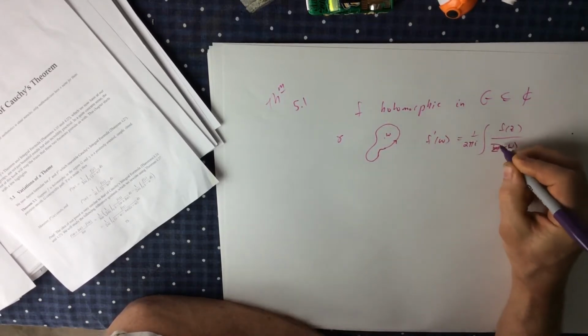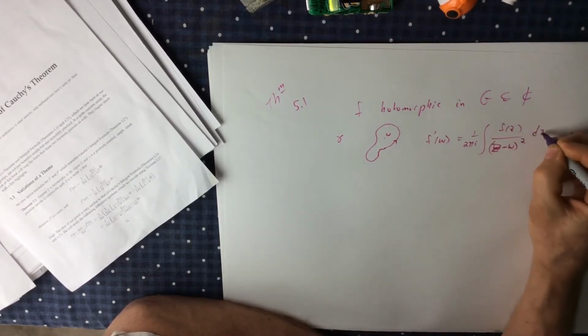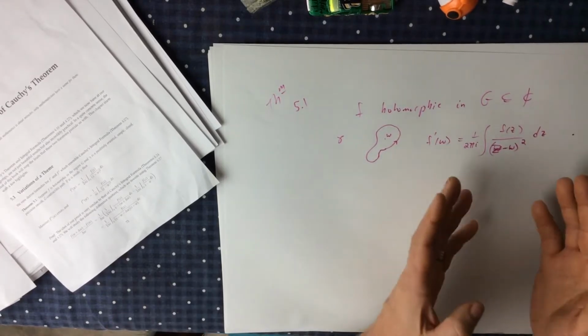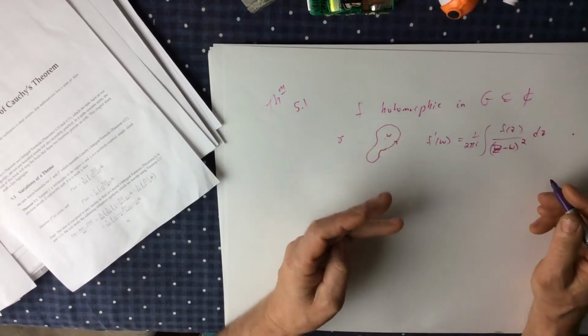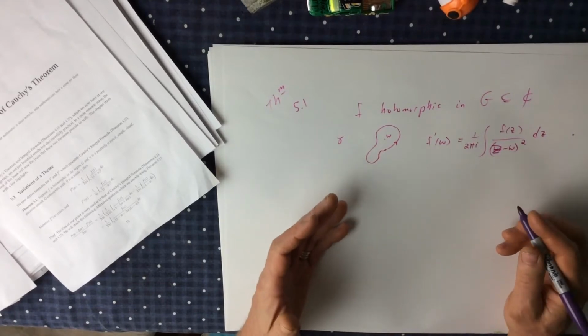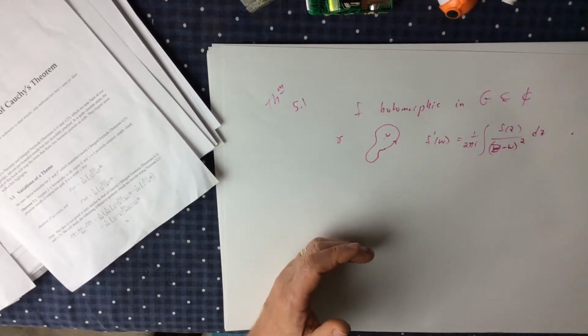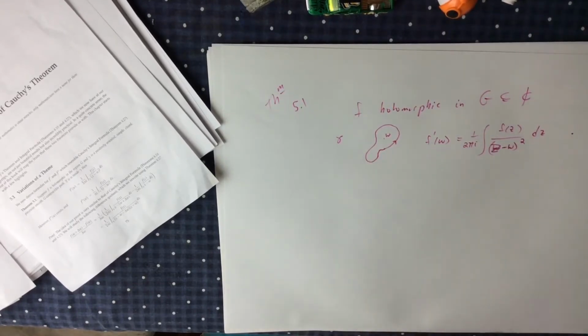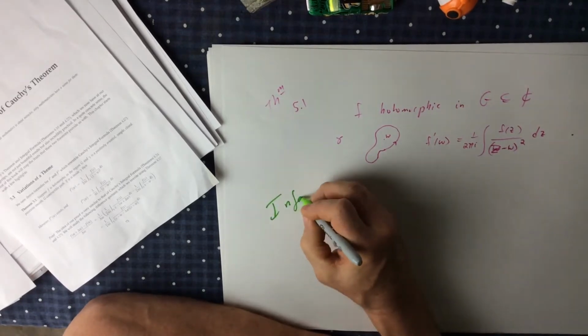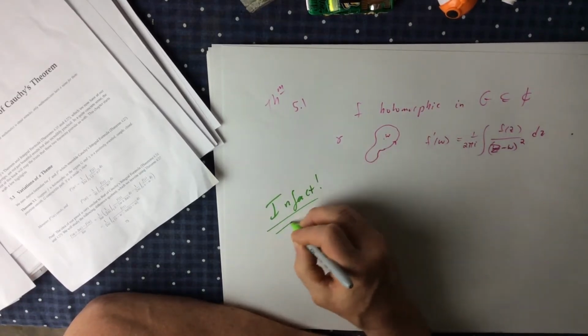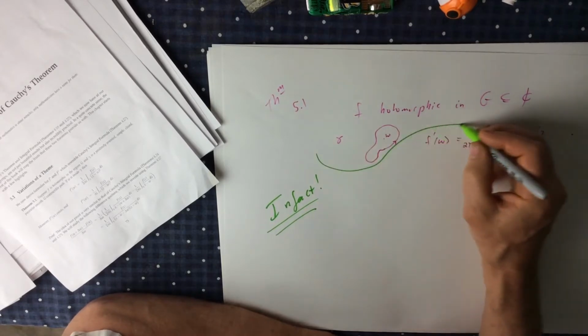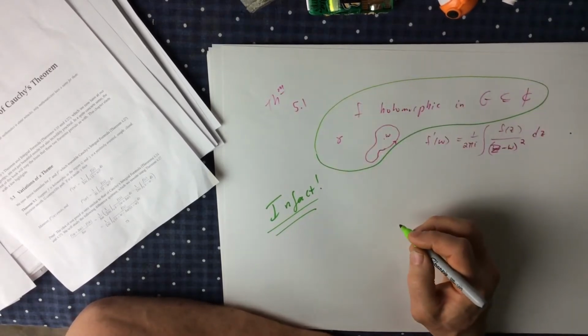z minus w now had a square on it, which makes us think that this theorem that we did to prove this should be generalizable. Well, what's really neat here is, in fact, it can. And this is a very powerful theorem. Same sets of information here.